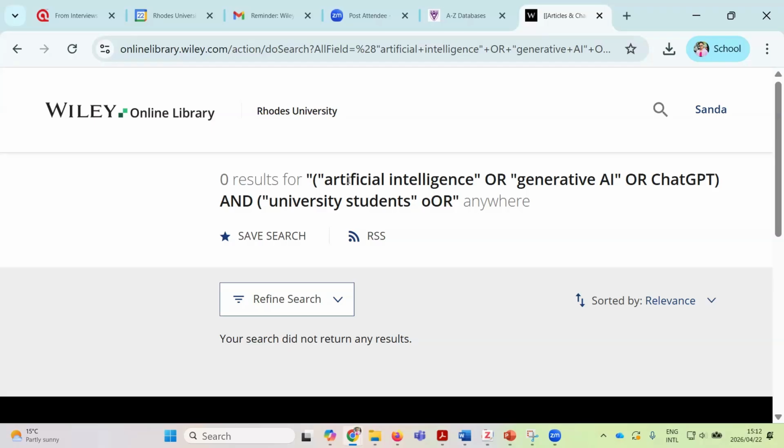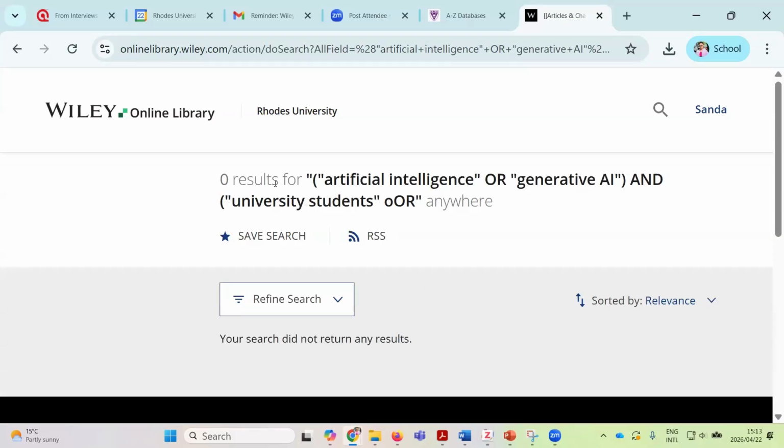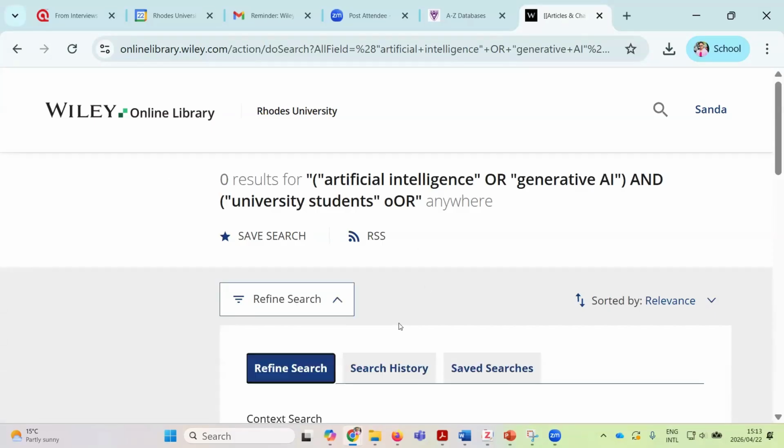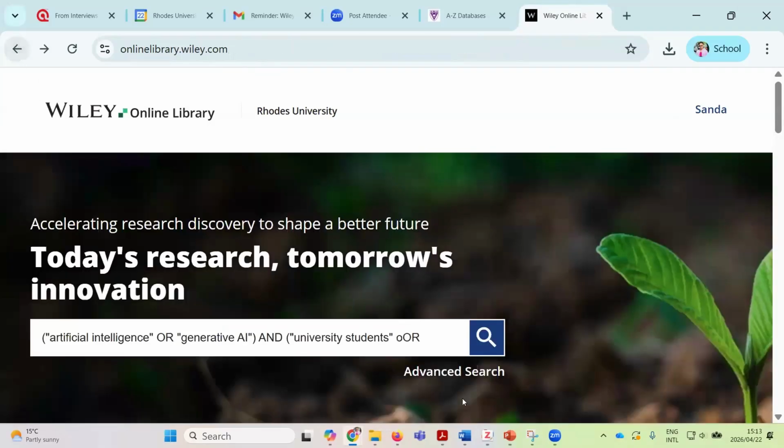Let me just see. Artificial intelligence. I'm not sure what I could be doing wrong there. Generative AI or ChatGPT. Just see what happens when I remove ChatGPT. But it shouldn't have an impact.